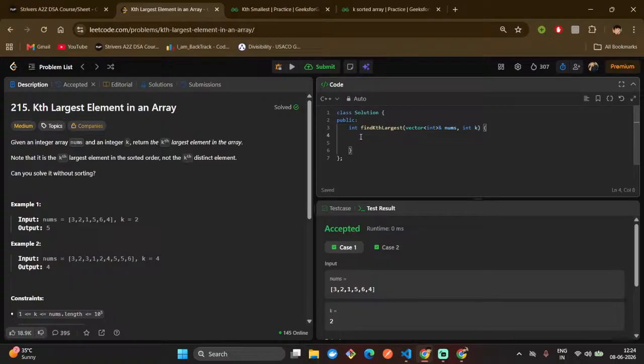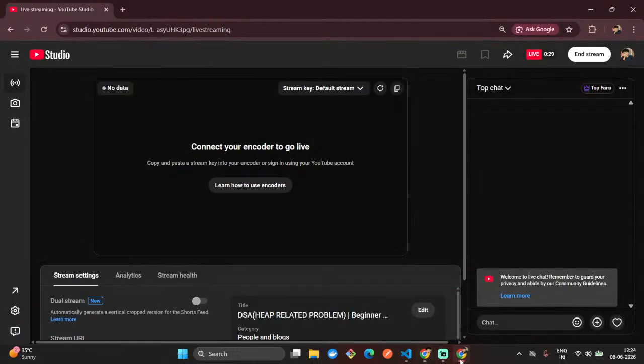Now we have come to 5. So what can we do here? We can use the priority queue. Which priority queue, minimum or maximum?